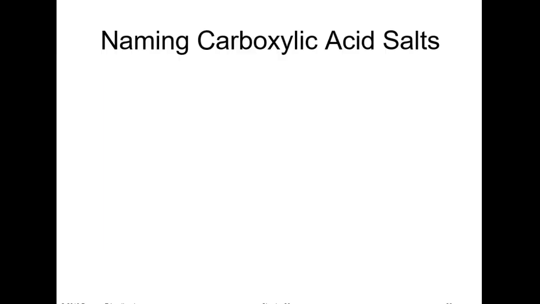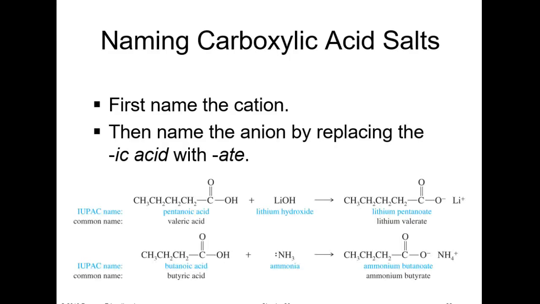Naming carboxylic acid salts. I'm not going to stress this too much. You replace the -oic with -ate. Instead of pentanoic, it's pentanoate. So it's lithium pentanoate. That's all the trick is. If you take benzoic acid, this is a real-life example, and add sodium hydroxide, which we just saw, and you get—well, let me write it. What do you think the name is, based on what we just learned? That's benzoic acid.